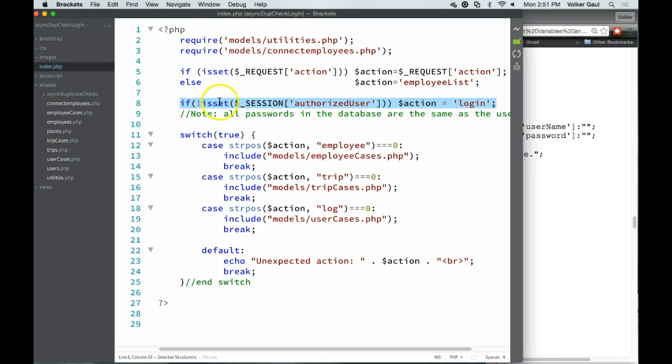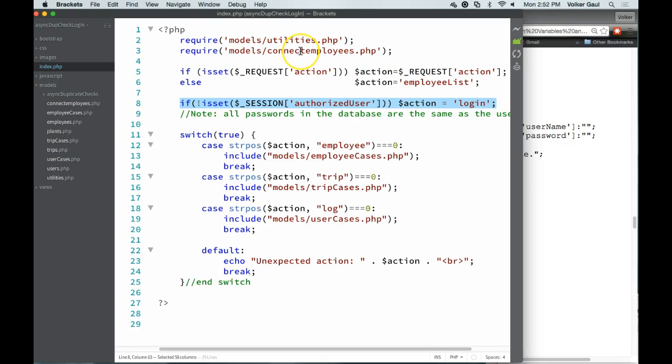If that session variable is set, we're good. I don't set it to false if they log in wrong. I just don't even set it. So if it's not set, then change the action to login. So no matter what happens up here, the action gets changed into the login screen. One simple command.